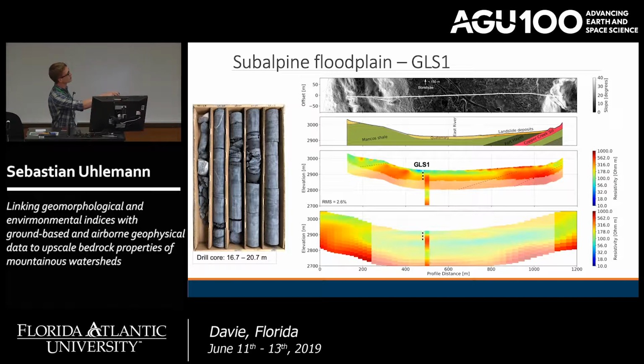So this is 10 meters, 20 meters. At 20 meters, we have this interface, both in the ground-based ERT data, but also you can see here the airborne EM model that's on a line that's actually perpendicular to this line, so there's only one section. But also in there, you can see the 20 meters pretty nicely. And once we reach 20 meters, we get some really nice competent shale.